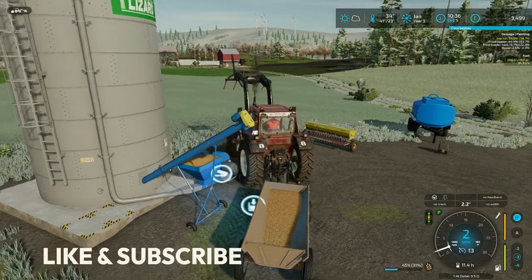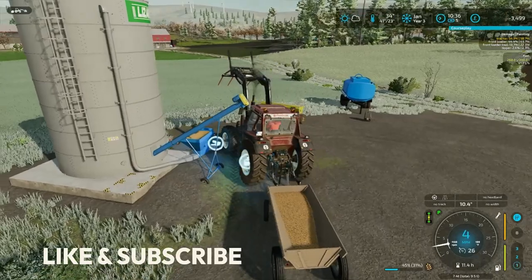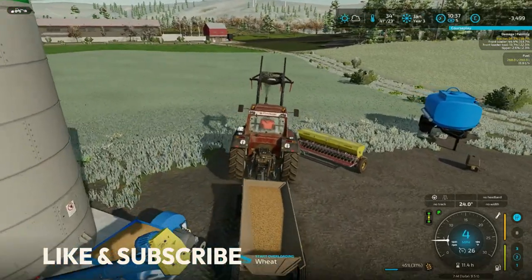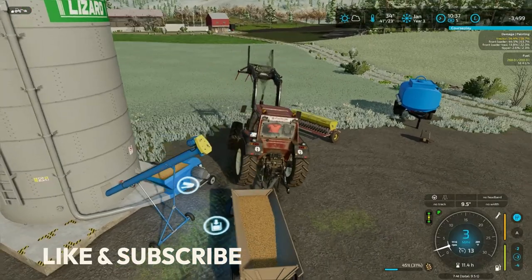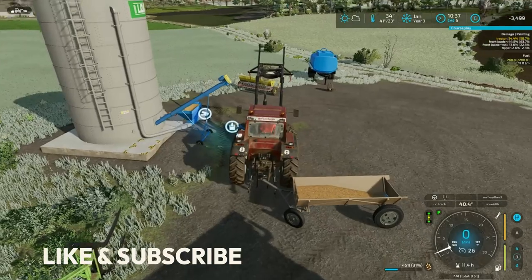Oh, and we've got raisins, we've got sugar, because as you can see, we're £3,499 in the hole. I don't want to unload it, I don't want to fill it up, mate. I don't like this silo.